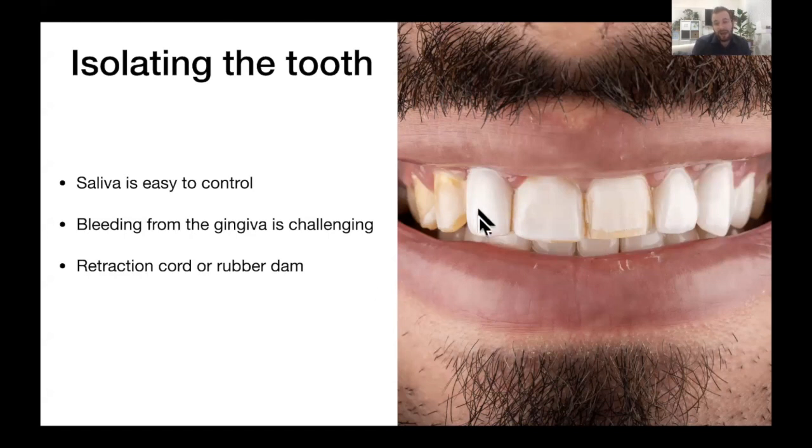In this case, you can see these are zirconia veneers, and this is after a couple of months from cementing them. This is not my case, but you can see the premolar, the canine, and the central are all debonded. That's a huge failure rate. That's 50% failure.